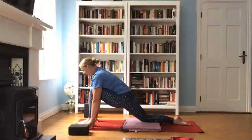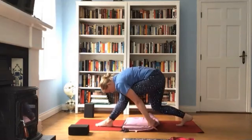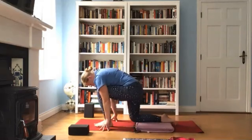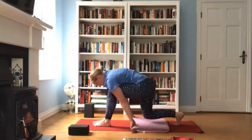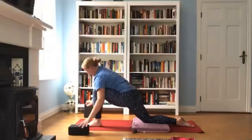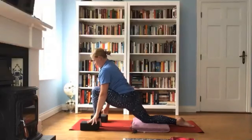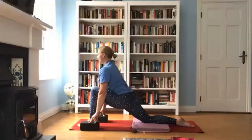I can stay here. I can breathe here. Also sometimes if the pressure is on your kneecap, now don't do what I'm doing right now, but if you have the edge of the blanket right on your knee, that sometimes is fabulous and takes the pressure off your kneecap, if this is the issue. So stay here and breathe. You can use your blocks again. Upway, lower way. Make sure the knee is going over the ankle. Breathe here.